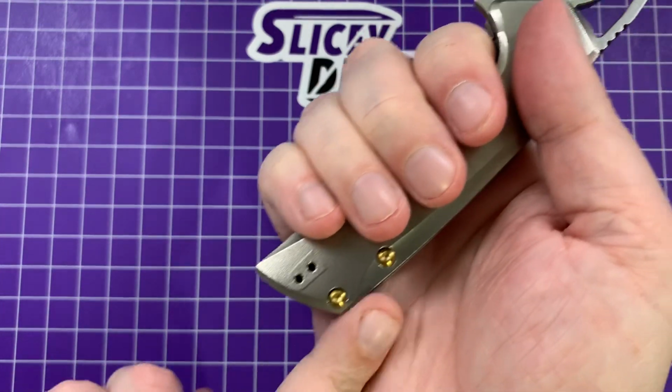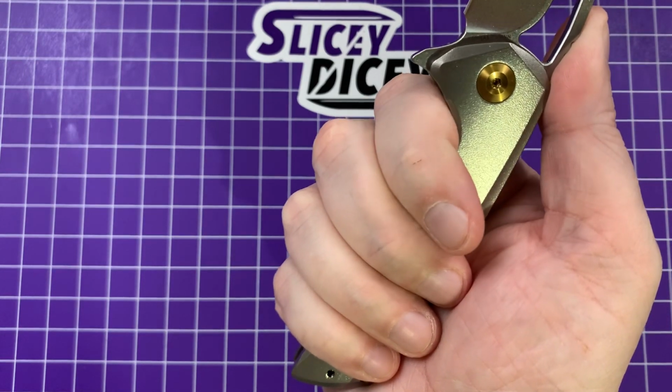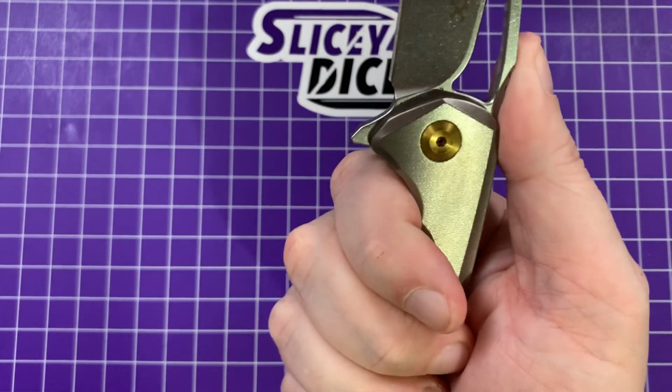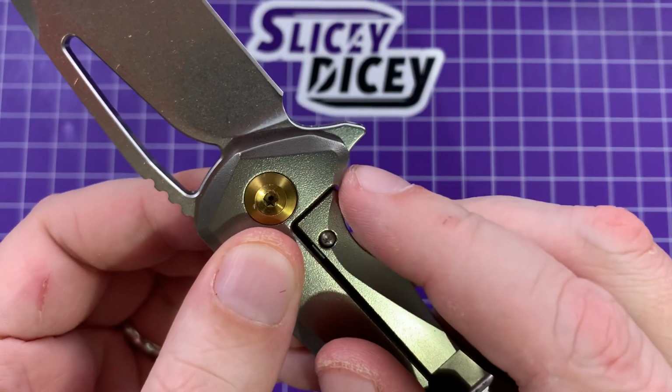On the butt of the handle, this is all nicely rounded off. No hot spot there at all or anything. No complaints. The pocket clip, excellently shaped. Don't feel the pocket clip hardly at all. No complaints there. My only tiny little ergonomic complaint is this point here is just a little sharp.